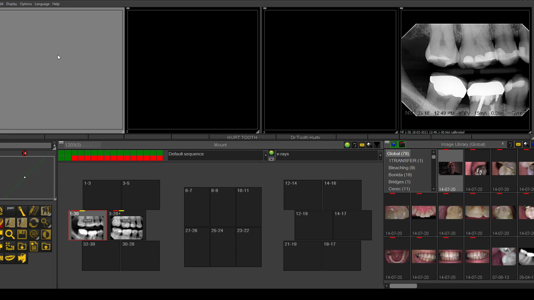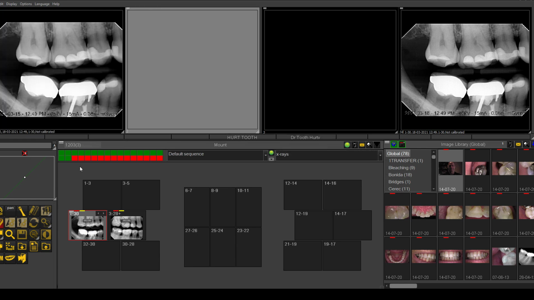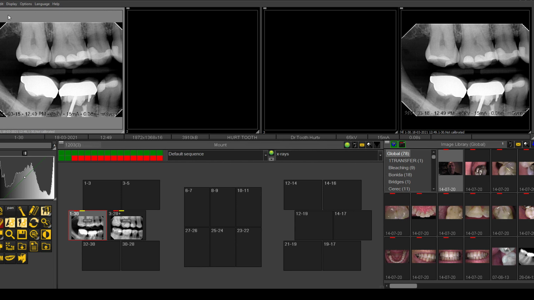If you want to put it in this viewport, you just click on this viewport, double click, and that's it. And when you click on the box again, it will activate the box, and you can use certain tools now for diagnostics. So we have the left mouse button. If you hold it down all the time, you have a contrast up and down and a brightness left and right. So you can kind of tweak quickly contrast and brightness. So it's a sort of a filtering of the image.